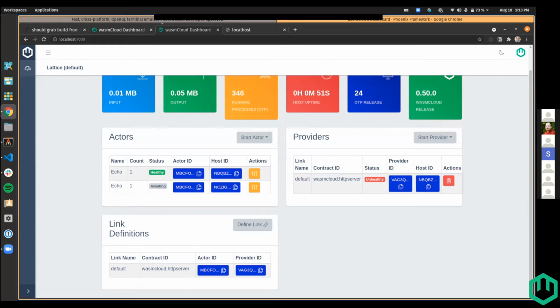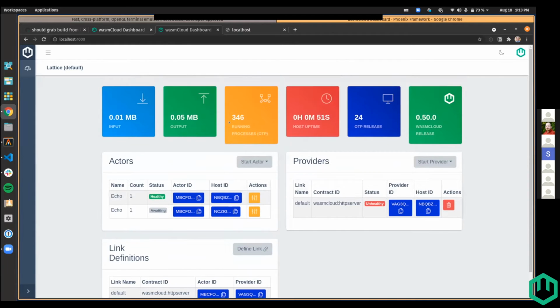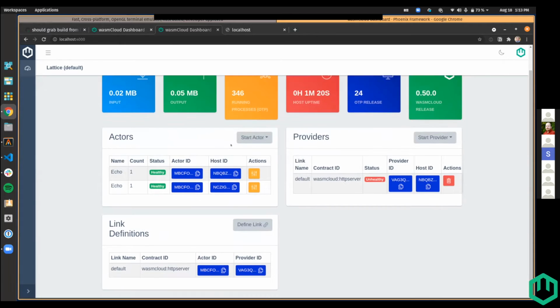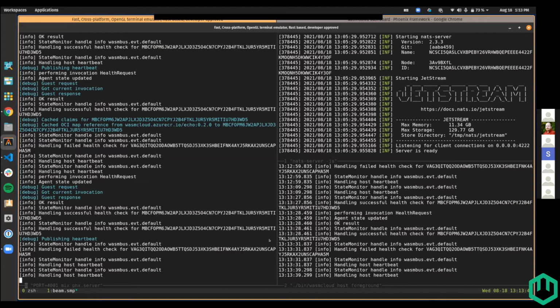Now, this is great. This may have been the first time that we actually demoed showing multiple hosts with the dashboard. A next step here is filtering by individual hosts so that you only see resources for a specific host, and that's something that we'll demo later. But the only other thing I wanted to show off today is if we actually close down all of these hosts, then you'll see that the link definition that we created ends up persisting, and that's thanks to JetStream.